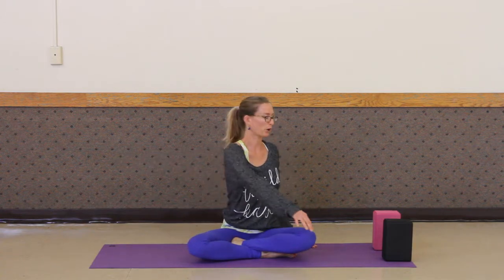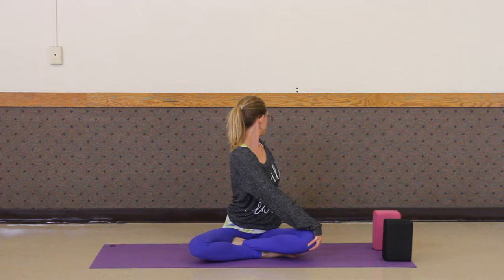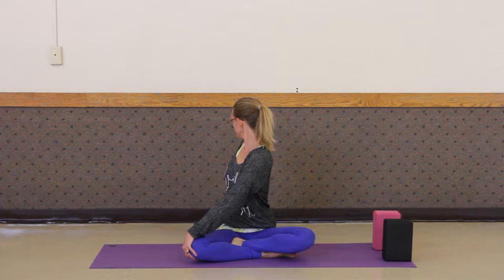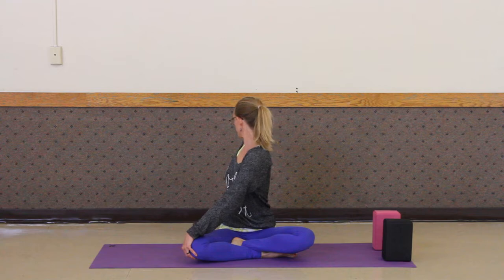Left hand is gonna stay still, and we're gonna bring the right arm across the body. If you want a little more, maybe that left hand goes behind the back, twisting the neck to the left, twisting back through center. So this time we'll bring right arm behind the spine, left hand to the right knee. Twist and look over your right shoulder. Big inhale, grow tall, and exhale, bring it out.